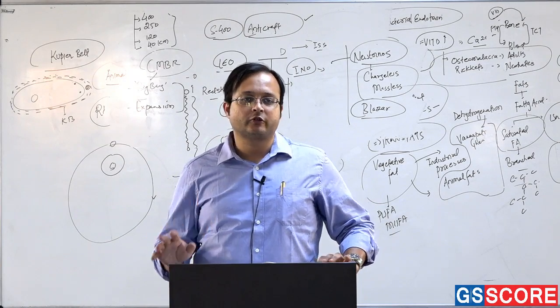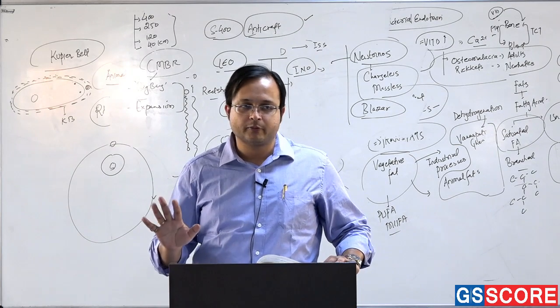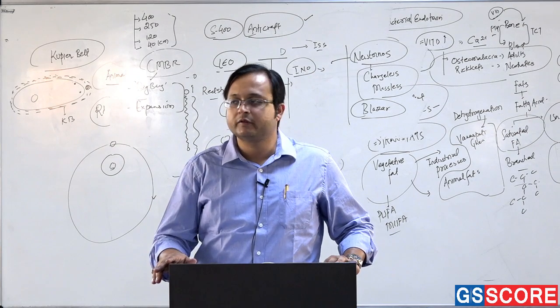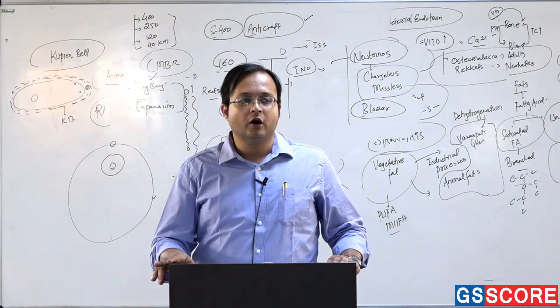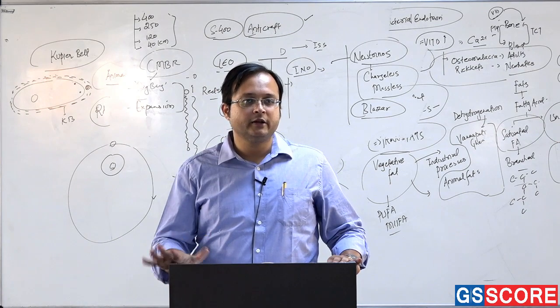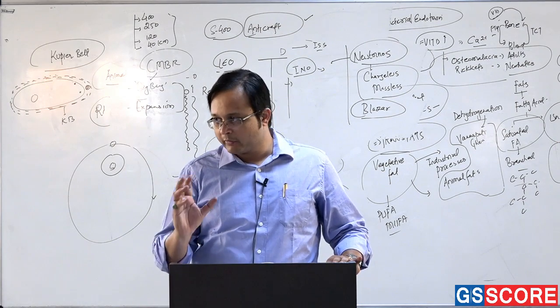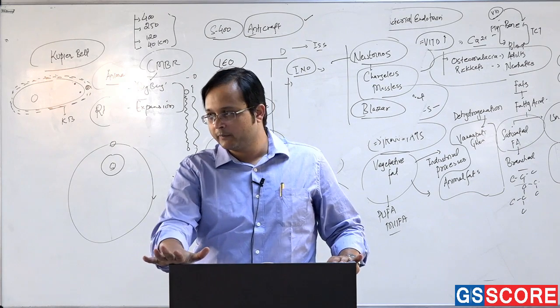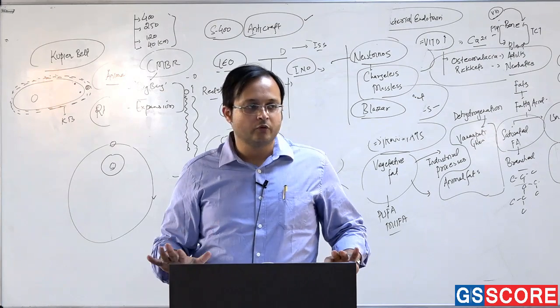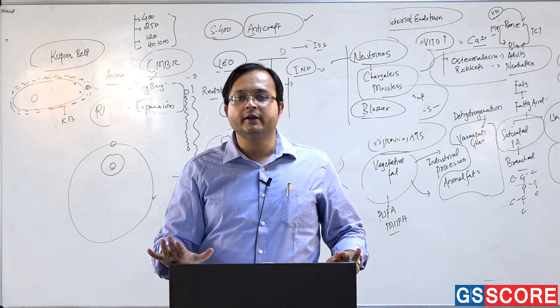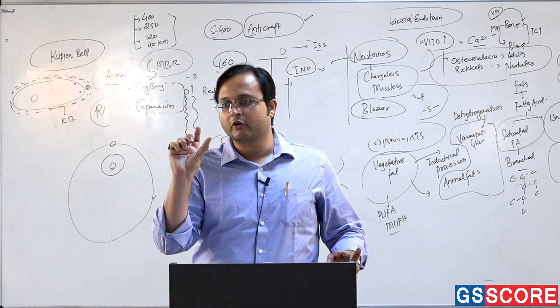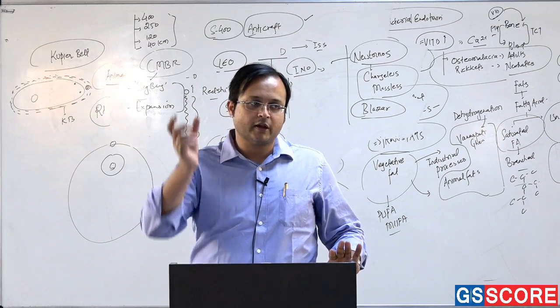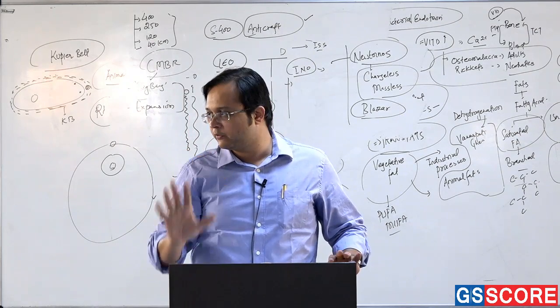Right, of which the viral hepatitis is of 5 types: hepatitis A, B, C, D and E, of which hepatitis A and E are the acute type, that is the mild type of hepatitis. Hepatitis A spreads from food and water, E also spreads from food and water, right? B and D, that is just like HIV, are chronic diseases. जैसे HIV फैलता है वैसे hepatitis B or D फैलता है.